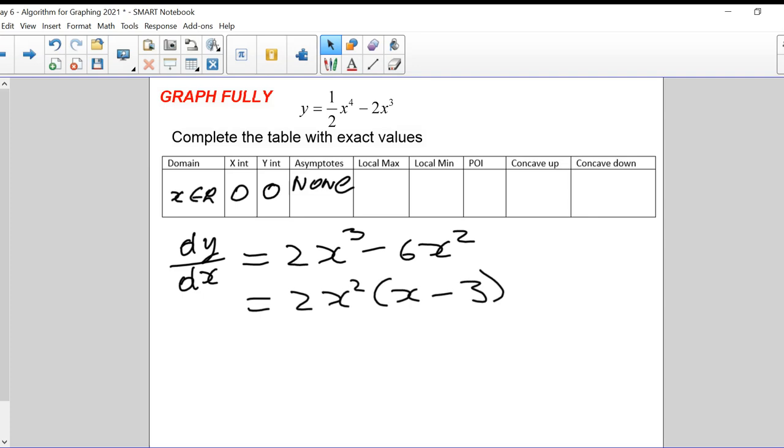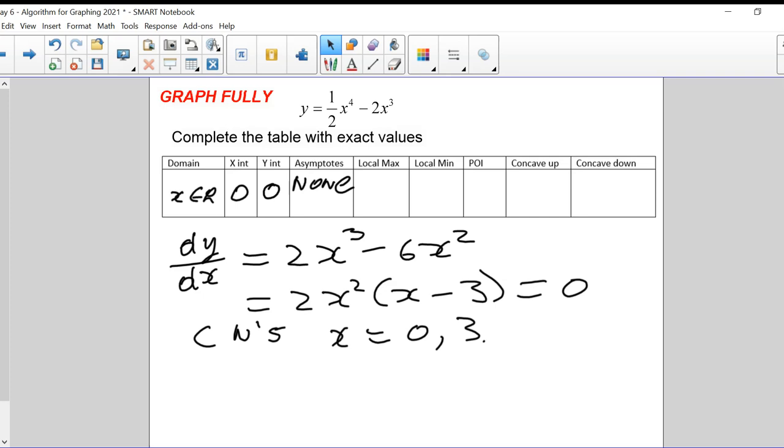So you see what Kushi said back there, she said it was 0 and 3. Okay, and I would agree. If I set this equal to 0, that means that x is equal to 0 and 3. And by the way, there is nowhere that the first derivative does not exist. There's nothing that makes these not exist. Okay, so that's fine. But those are critical numbers. So let's put that on the side, CNs.